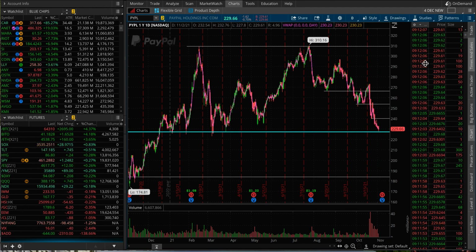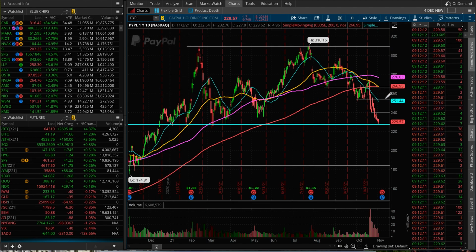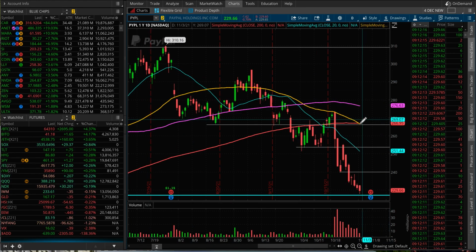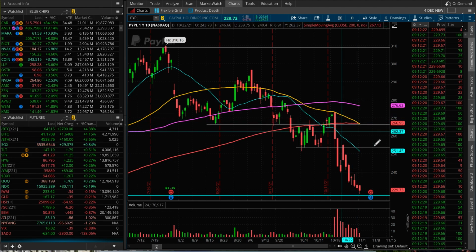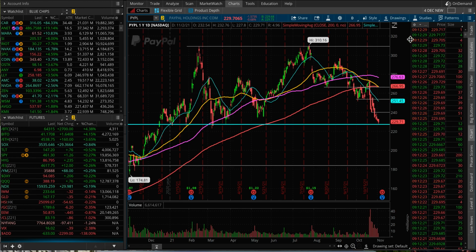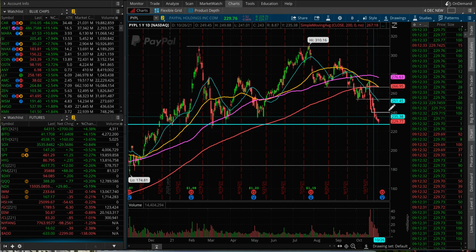So if we pull up the moving averages for this stock, it's way below them, and looks like we are about to get this when the 50-day moving average crosses below the 200-day moving average. It's called a death cross. So that means it may not quickly bounce back up to these highs and start going above all-time highs. That means maybe it's gonna chop around here.